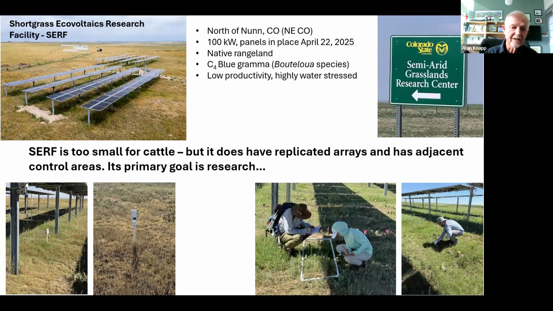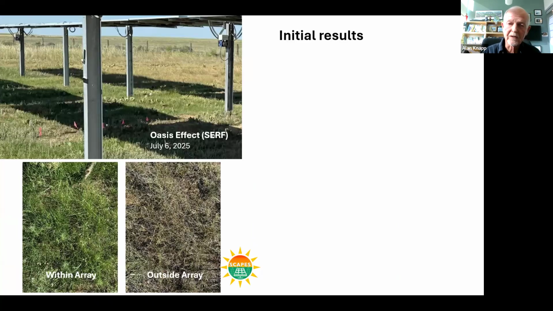So you just see some photos here of both students in the field and sensors in the field for us trying to quantify water and carbon and species composition and all the sorts of things ecologists might measure in these grasslands. And our initial results are quite consistent with Jack's, and in fact, they even emphasize the aridity mitigation potential overall. So in the upper picture there, you can see what we call the oasis effect this first year that we saw. You can see the grassland in the distance is browned in midsummer, but it's still quite green in and around the solar array. And you can see just some close-ups of the grassland either within the array or outside the array at mid-season.